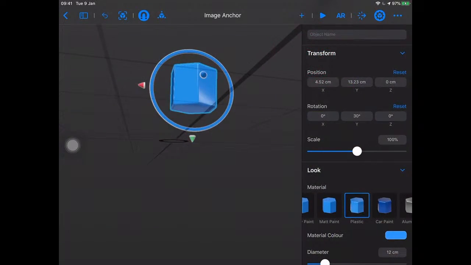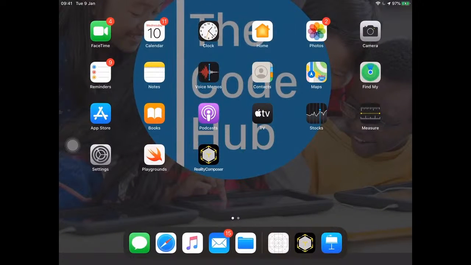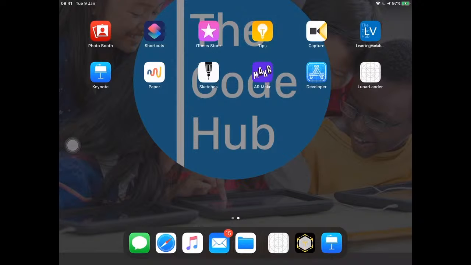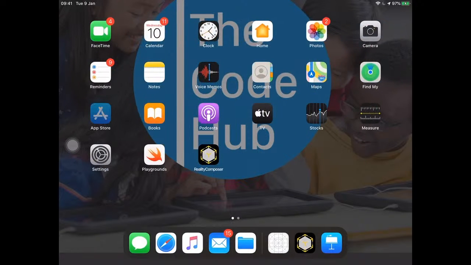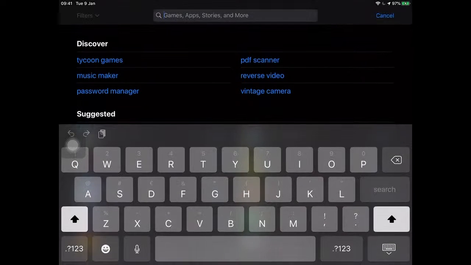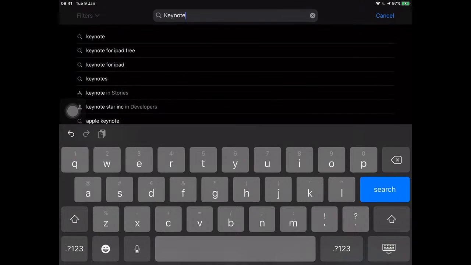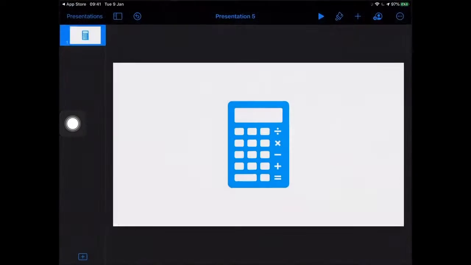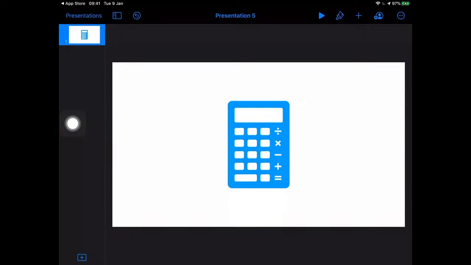So we'll switch over. I'm going to open up Keynote now so that you're ready with your own image. So I'm going to go grab Keynote. If you don't have it already, it's worth grabbing from the App Store. So you would open up the App Store, go to search, and you can just type in Keynote. And here it is. It's free. You can just grab this app. It's from Apple. We're going to hit open, so we bounce right into it.